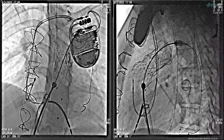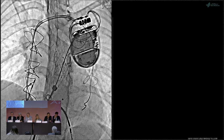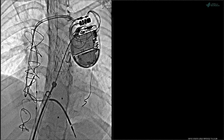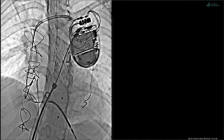Ziyad, just as a comment, can you explain your way of thinking of using self-expandable valve over bioprosthesis instead of balloon-expandable valves? I'll answer the question in a second, Alejandro. Let me first try to do a picture here in the right ventricle with this pigtail catheter without tangling the leads, because the pacemaker leads are sometimes a problem. But what I can do is a picture from the side arm of the sheath, just for position. Okay, give me a 50 cc syringe and contrast.